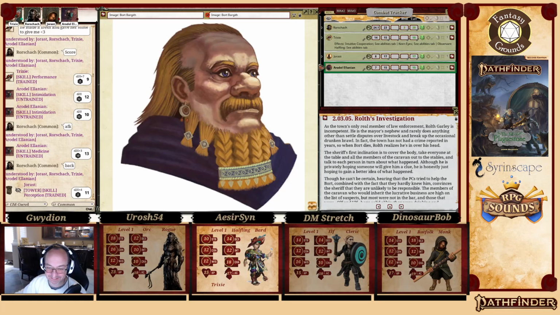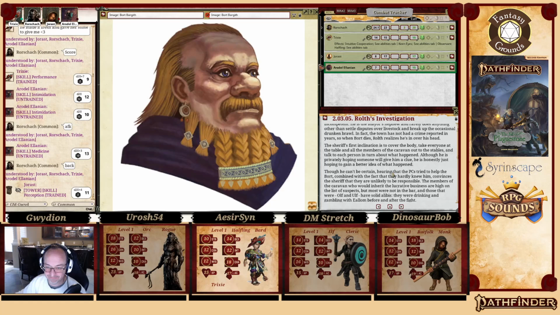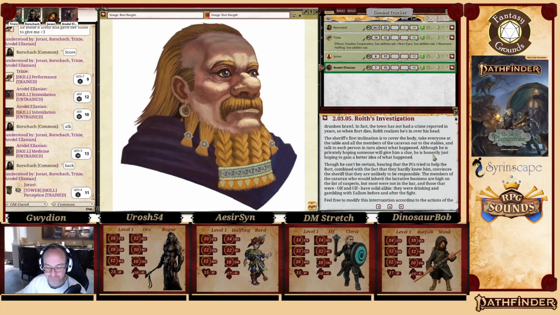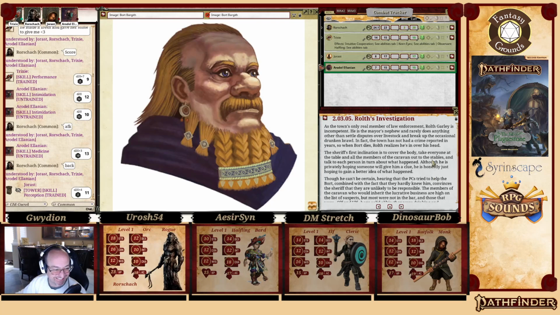Trixie was weirded out by this whole weird turnip thing, and she was contemplating the alternate title she could give the sheriff other than sheriff, and so far she's come up with the top tuber. Nice. All right. Is that everyone? Aradel, did you say you weren't eating the porridge either? No, I was eating some sort of meat dish.